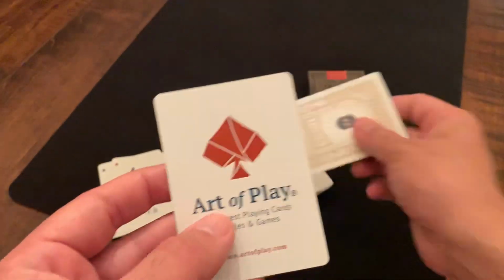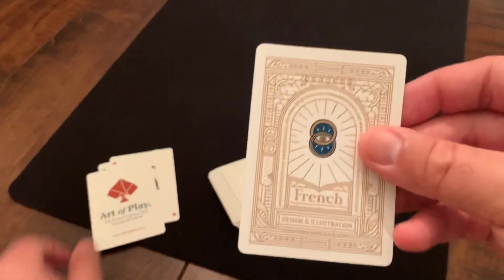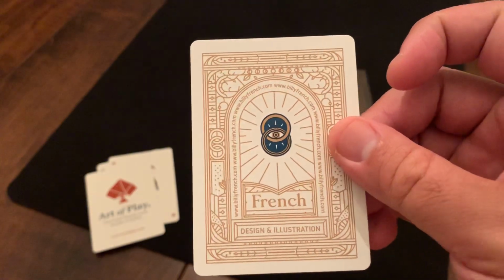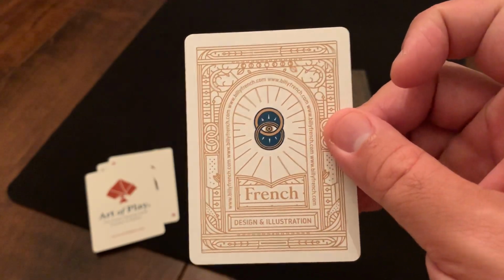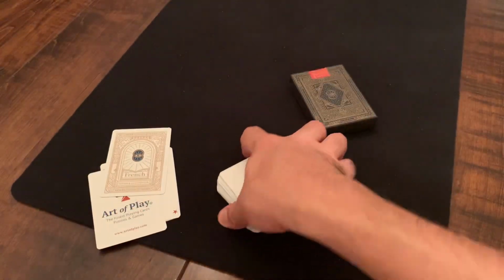You do get two ad cards. So one for Art of Play, just with a standard back, and then one far more ornate one for Billy French, along with that interlocking rings there in the center. And then lots of mentions of his website there, www.billyfrench.com. And again, with a standard back. There you go, that's the extra cards.